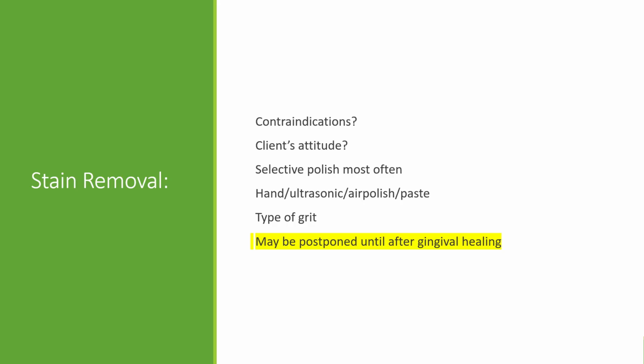If you do a coronal polish, you have to determine the type of grit. Is it fine? Is it medium? And if you start with medium, you should be finishing with fine. The important thing with coronal polish, though, is that when you're doing it on a more complex client, a periodontal client, and we're doing quadrant scalings, we want to wait to do it until after gingival healing. If those tissues are really inflamed and you're getting in there with grit, it's going to get into those pockets and can make it worse, and they won't heal as well. So we want to wait till those tissues have healed before we do a coronal polish.